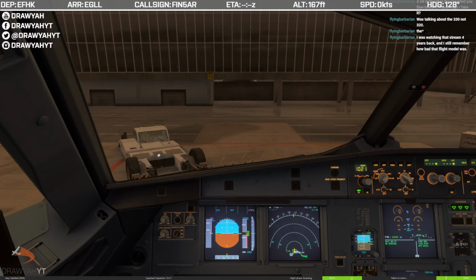So no ATC at the moment in Finland, like I say, Independence Day, what you expect, not all going to be on Flight Sim doing this. Okay, camera's disabled again. They're not going to be online doing this ATC stuff, they're all on holiday right now, they're all celebrating. So yeah, just in the final stages of preparation. Shouldn't be too long now until we're ready to push back.